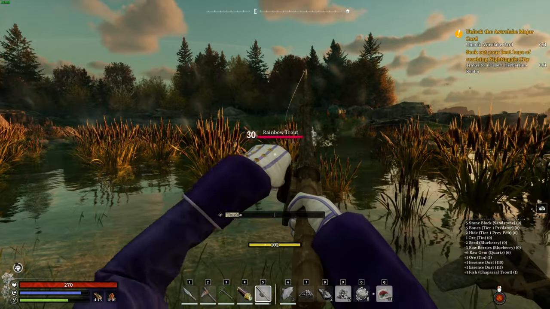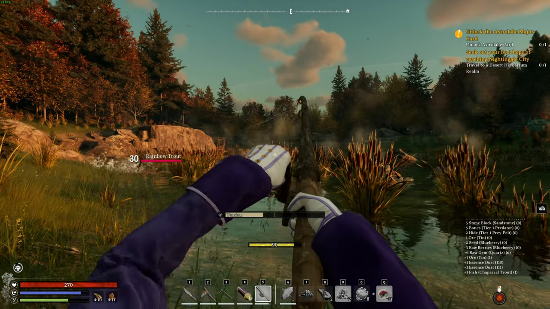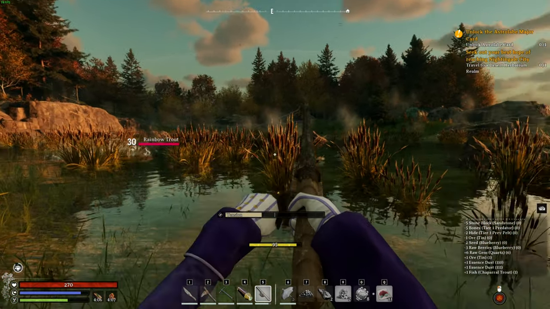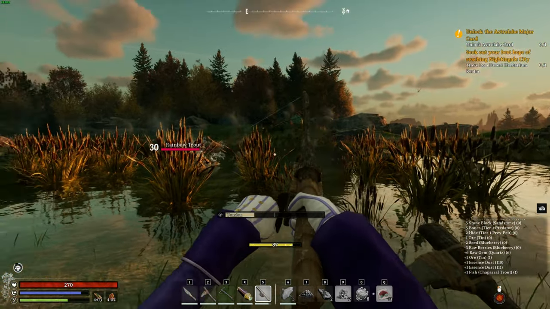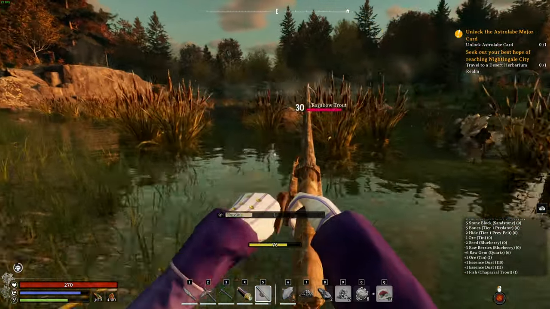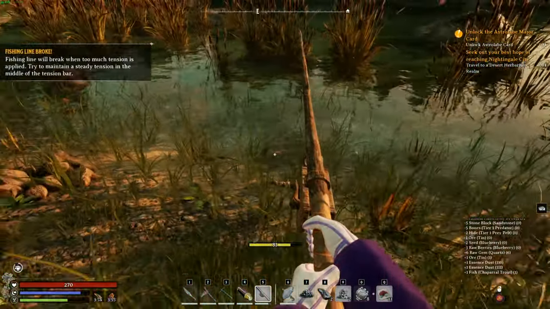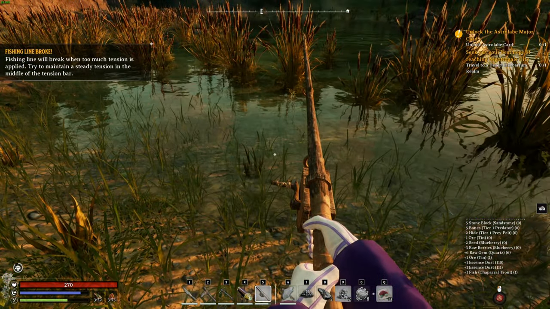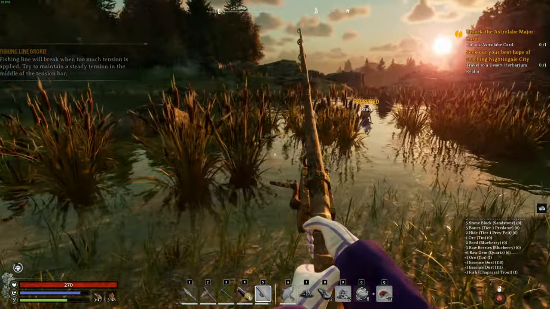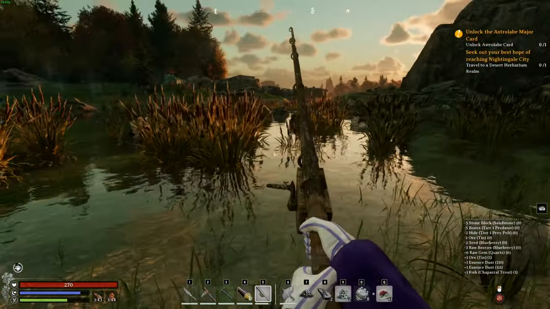Okay, rainbow trout. Now, left is to reel in, and right is to release. You see how it's going backwards and then forwards, the changing. I didn't notice there was a subtlety there. But I am keeping an eye on the tension. We could maybe go up to him. Fishing line will break when too much tension is applied. Try to maintain steady. Okay, obviously I wasn't, when I ran up to him. Oh, Grace, that was very graceful, Grace.